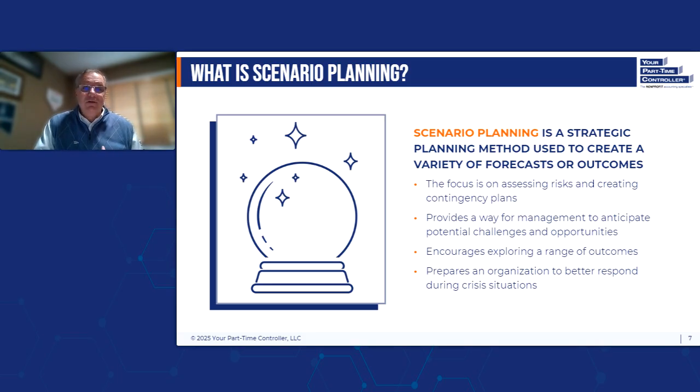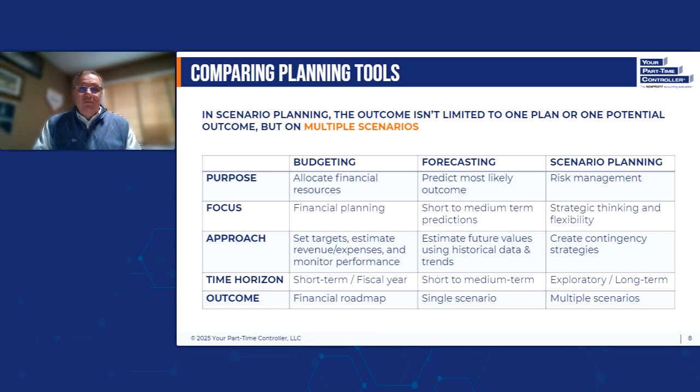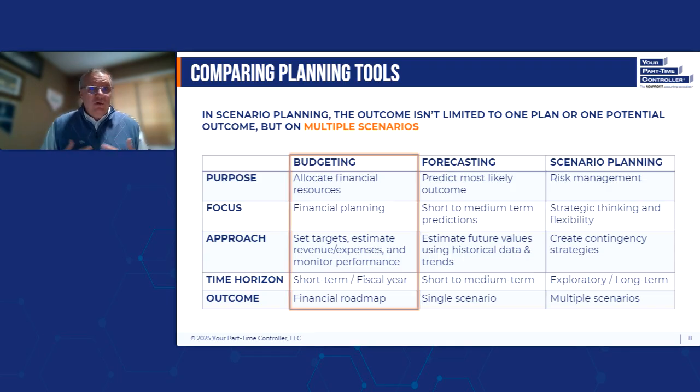Now, there are different ways that you can plan for the future. Many of us know the first one, which is budgeting. Budgeting, we all have budgets within our nonprofit organization. And the reality is that is a short-term plan, usually 1 year in length. And it allows us to look at the resources that we have and allocate those resources and kind of have a game plan, if you will, for the upcoming year. And it's pretty straightforward in terms of pretty much what's going to happen and what you're working with.